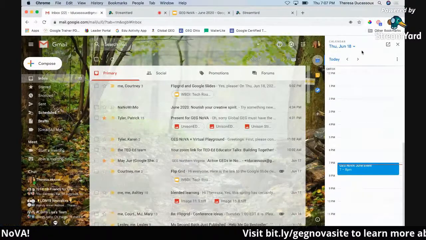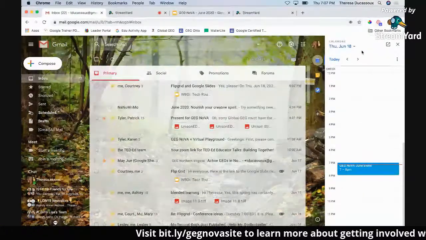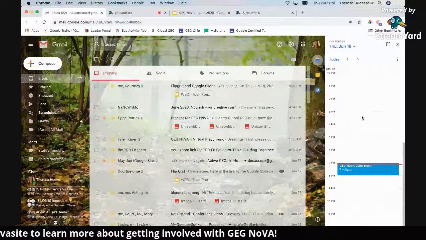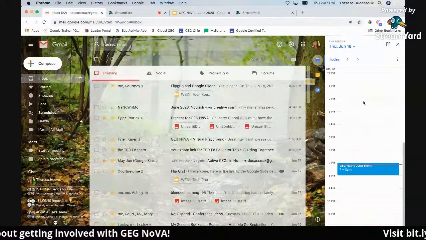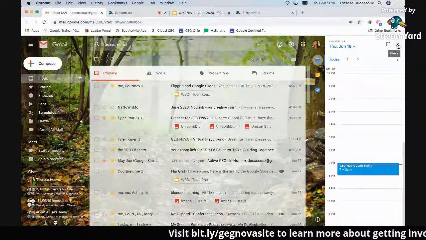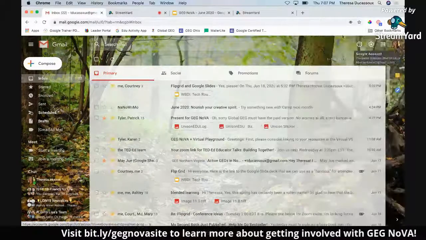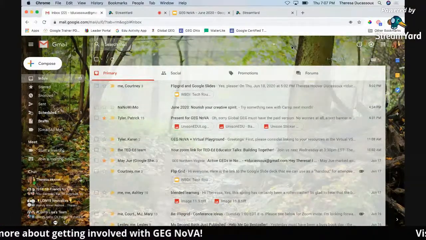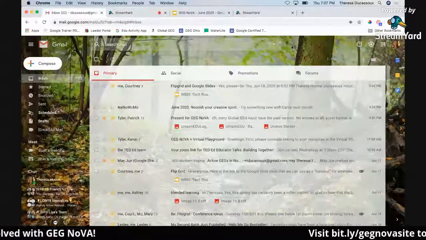So if you're reading an email and you see, oh, this time has changed, just go right over into the calendar. You can change that time or you can add an event. You can do whatever you need to right here in that little side panel. So that's a nice new feature. I believe they started rolling it out about last week, and the idea is that it should be rolled out to all of the domains probably by the end of the month.